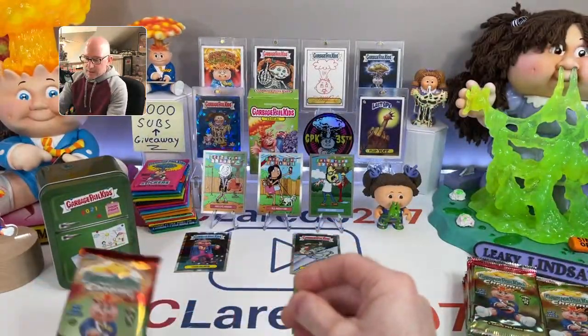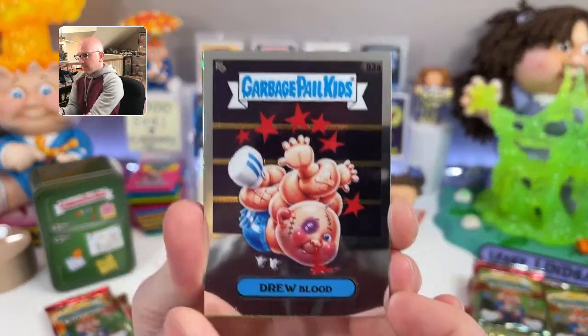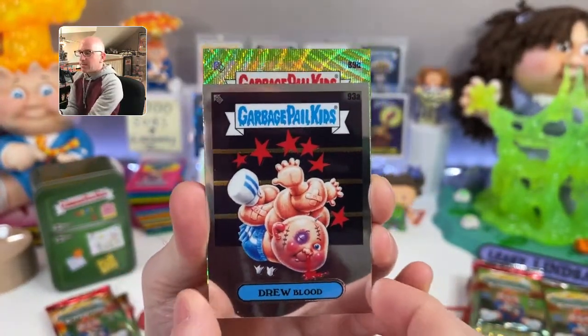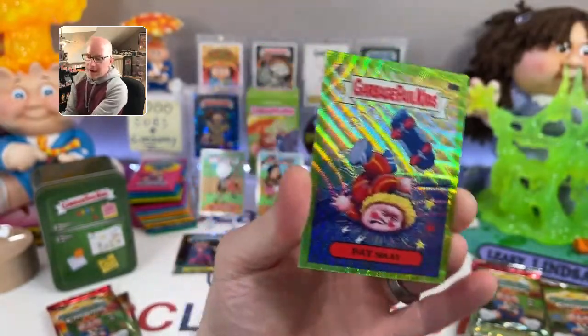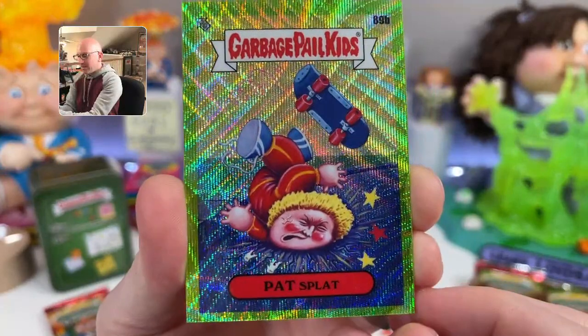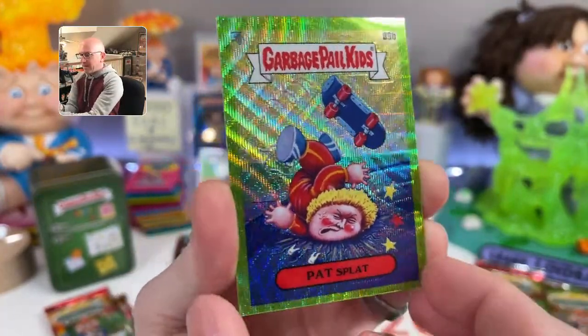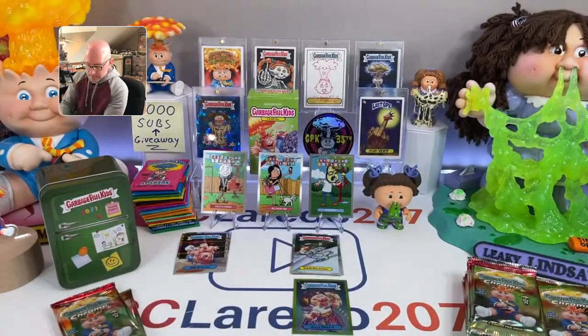You know, I didn't play the hit clip for that. Let's wait for another clip, another hit. We have Drew Blood. Great base card. Oh, look, we got a Green Wave Refractor. I love these hobby boxes. This Green Wave, the Wave Refractors are unbelievable. We got Pat Splat. And let's see what number we have on here.